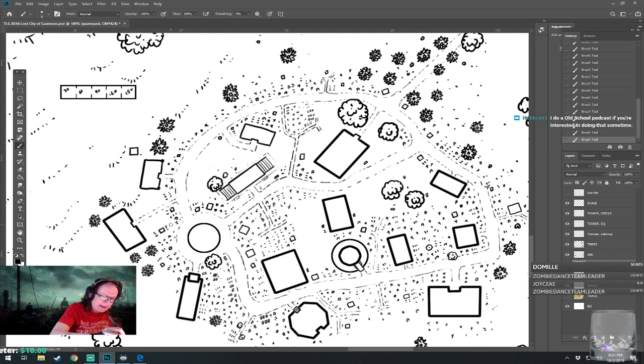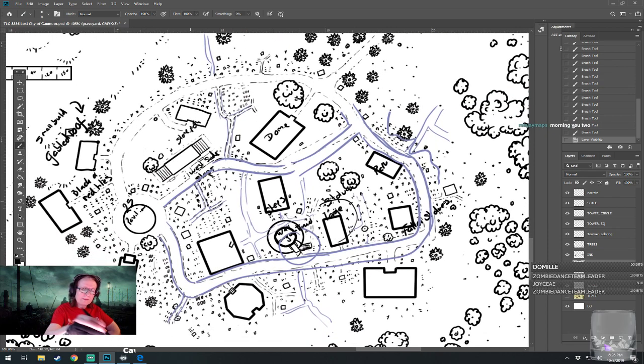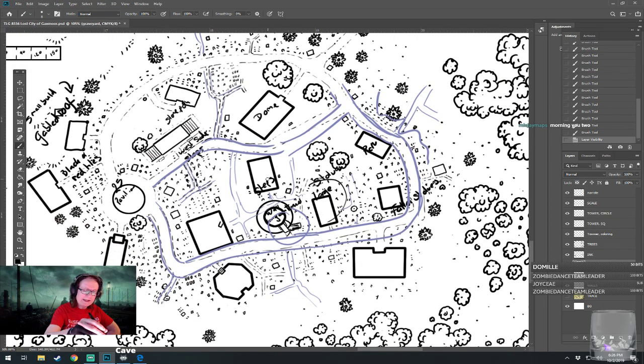I have a feeling that one of these buildings had pillars or something outside of it. I just seem to remember reading that. Black and red tiles. Pavilion. Gabled roof. That's got a dome on the top. This has steps coming up the top. Okay, we've got to get steps on that one.